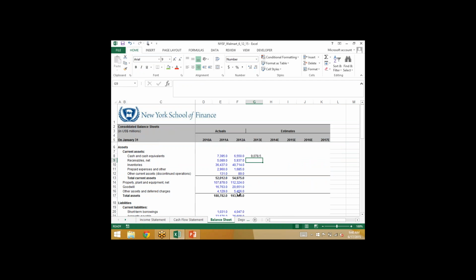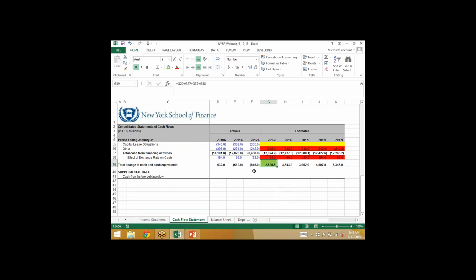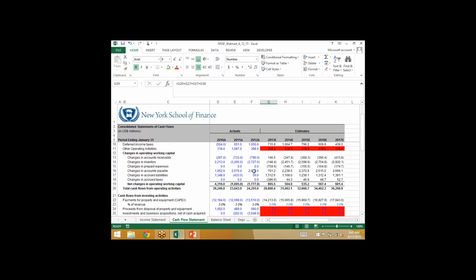Okay, how about receivables? So in other words, which cash flow statement line item impacts receivables? Change in AR working capital. Did it on the board, right? If the change in working capital on the cash flow statement is 146.5, should that increase or decrease our balance? Decrease, right? Cash comes in, we've collected. Cash comes in, it reduces.